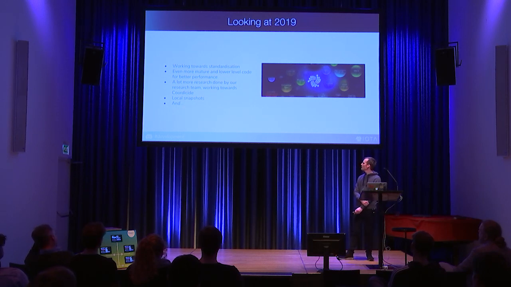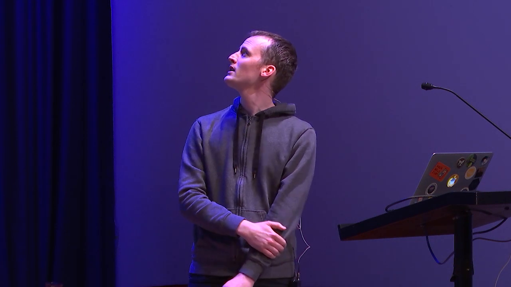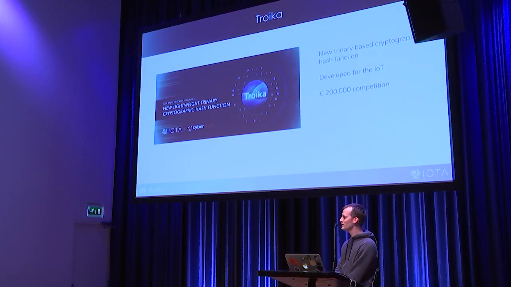They should arrive at any moment, I guess. I just saw another release candidate the other day. And we have a Troika. This is not really something to develop on, but it's a cool new hashing algorithm being developed by Cybercrypt. And there is a 200,000 euro competition ongoing on seeing how resistant it is. It will take a while before this is being put into action, but it's something that's going on.